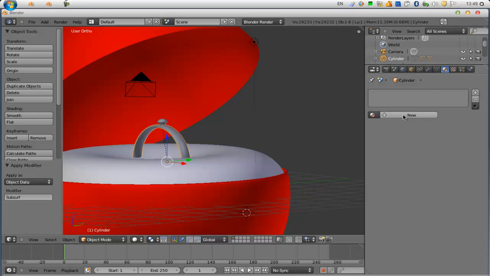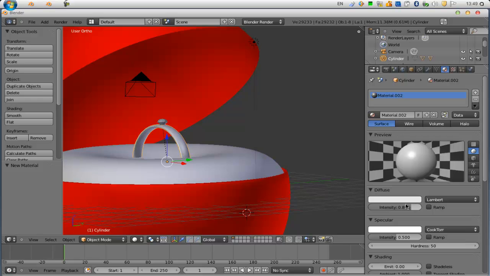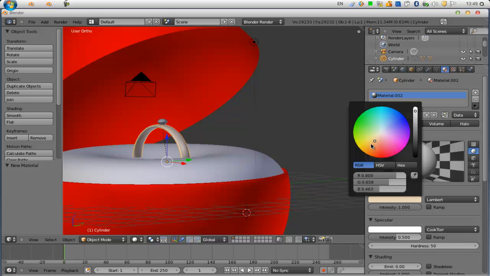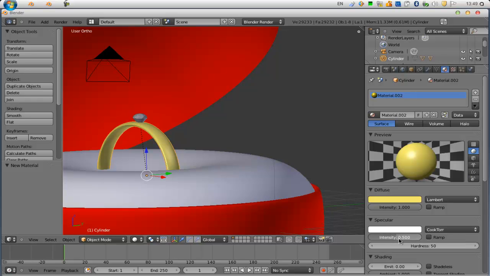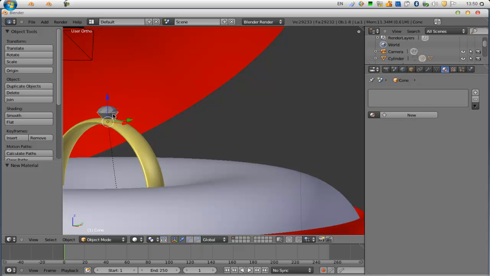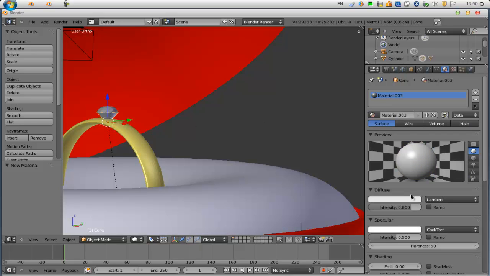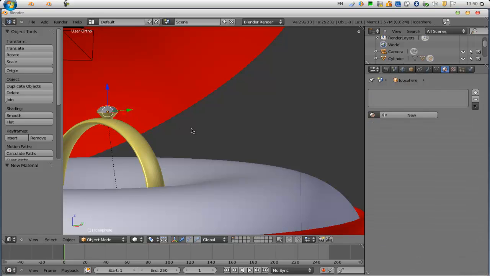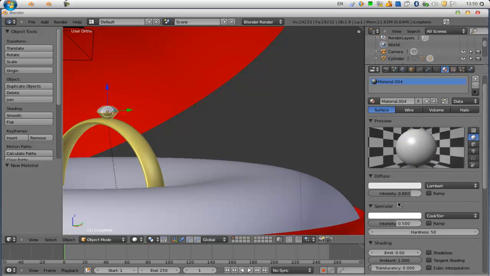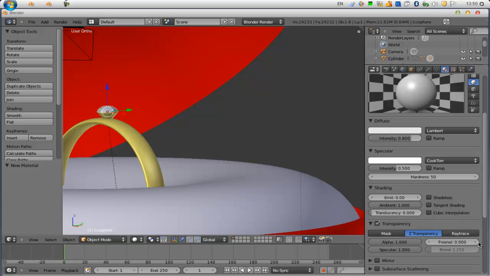I'm gonna give this a material, and the material I'm gonna give to it is a goldish yellowish color, something like this, and that's cool. I think specularity should come up, because I need it a lot, even though I might not be using it for long. I need the same one with the gold color, and this should take a transparency. Even though everything's going to change, we might not use all this again because I'm going to use Cycles to do it.